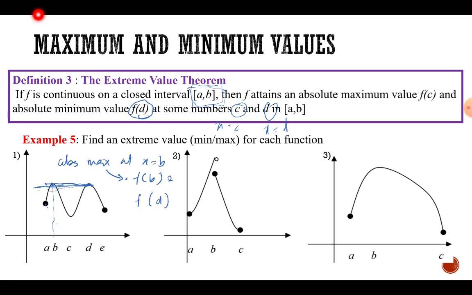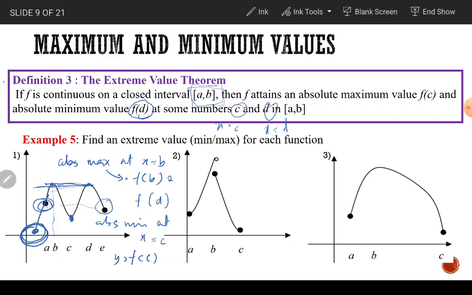Okay, and then untuk absolute minimum, dia berlaku at x equals to, yang ni paling nyata lah, at x equals to c. Betul tak at x equals to c tu? Yes, betul, at x equals to c. Sebab sekarang ni kita kena compare juga dengan dia punya endpoint dia. Kalau kata endpoint ni down kat sini, dan yang ni boleh dikatakan sebagai absolute minimum. Tapi sekarang ni, yang ni at x equals to c ni lagi kecil compare dengan dia punya endpoint. So absolute minimum berlaku at x equals to c, where the value is y equals to f(c).